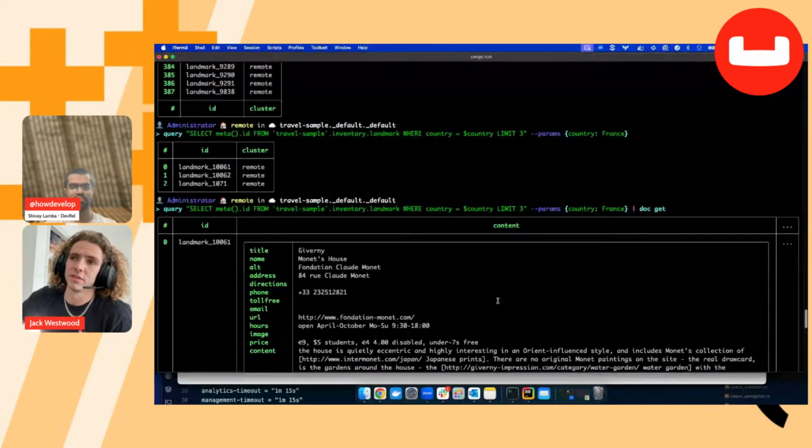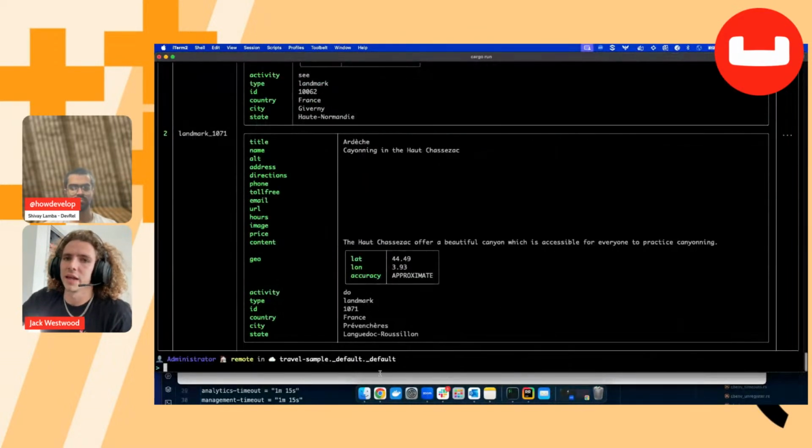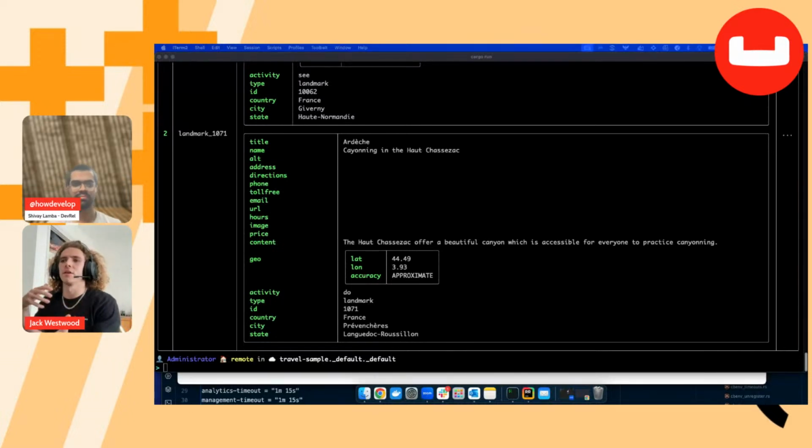A good example of this is that we've recently added support for vector search commands. When you do a vector search, you just get back a list of IDs and the similarity score associated with that. So then what you can do is do a vector search, pipe that into a .get or a sub.get, and then actually have a look at the contents of those documents that have been returned by the vector search.